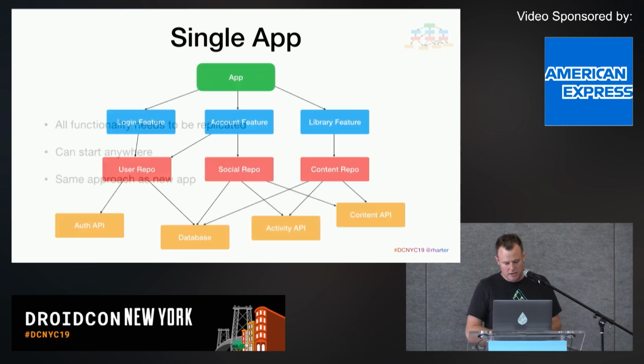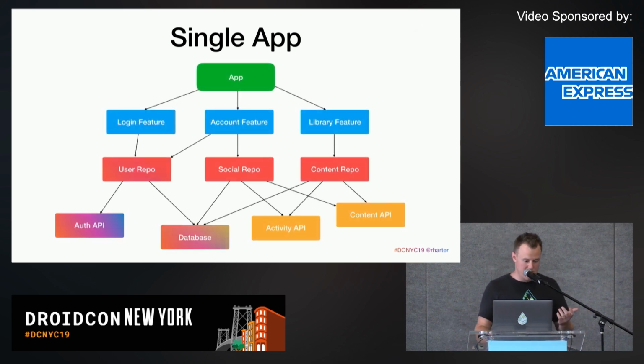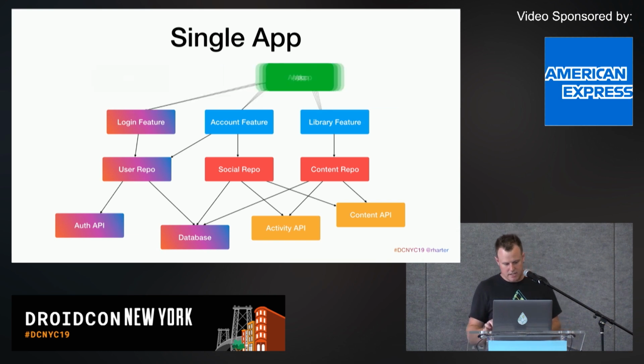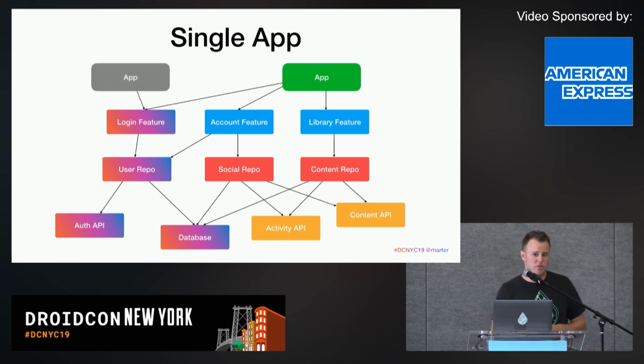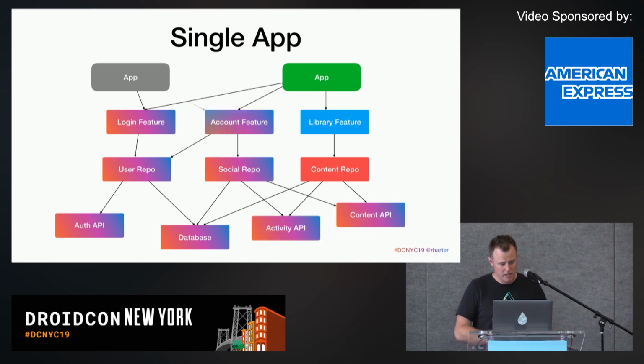How do you start? For me, pick a feature, and you just implement that feature. And then in our case, we're going to convert it to multi-platform. And then you set up your other platform, the app, to just depend on that feature. That's fine. You test it. Everything's going great. And then you just move on to another feature. So now we're going to move on to the account feature, and then you just update the dependency to point at that.